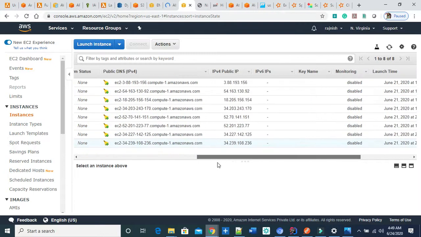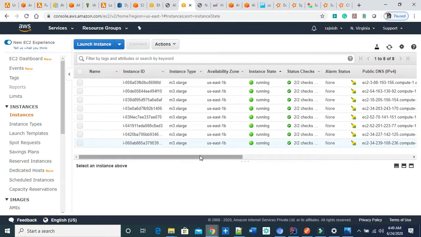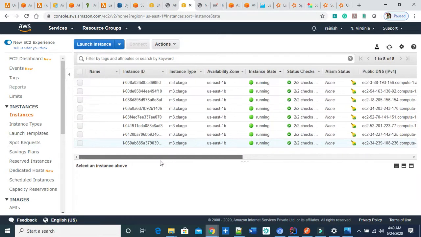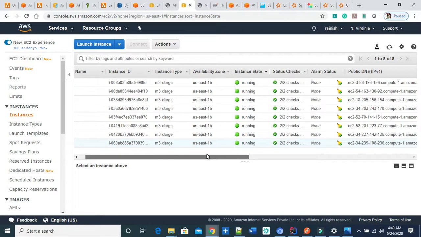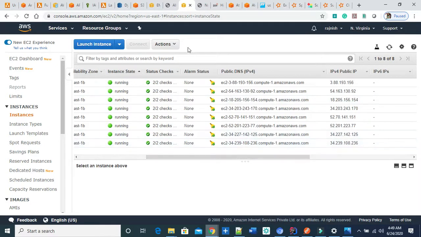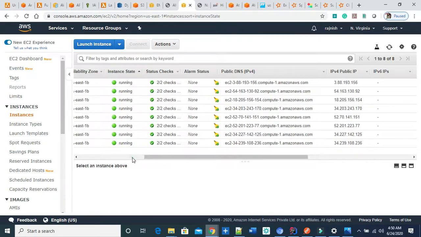If you want to set this up yourself, it takes too much time. I think only a DevOps person can set up these machines. A developer cannot, because developers don't have much knowledge about setting up a cluster. But AWS makes this job very easy. Just click the Create Cluster button, put in the settings, and your cluster is up and running.